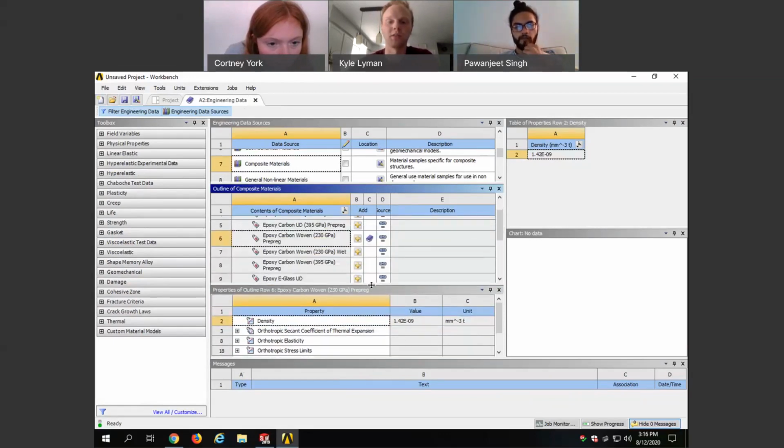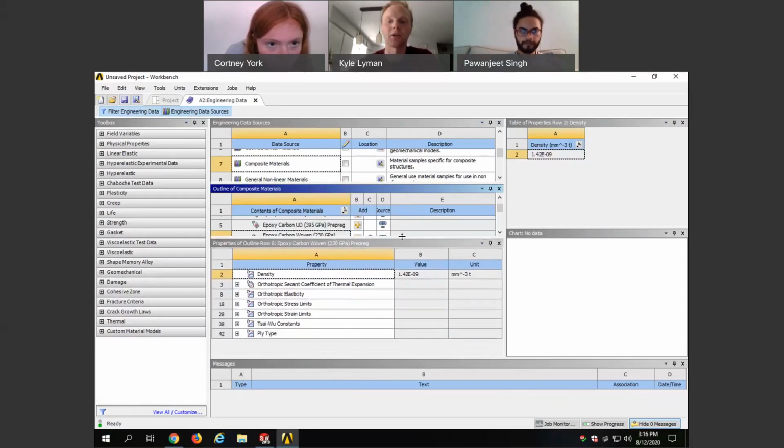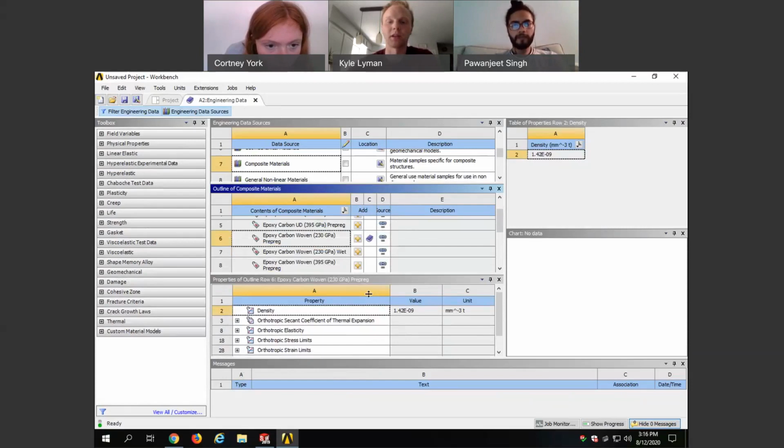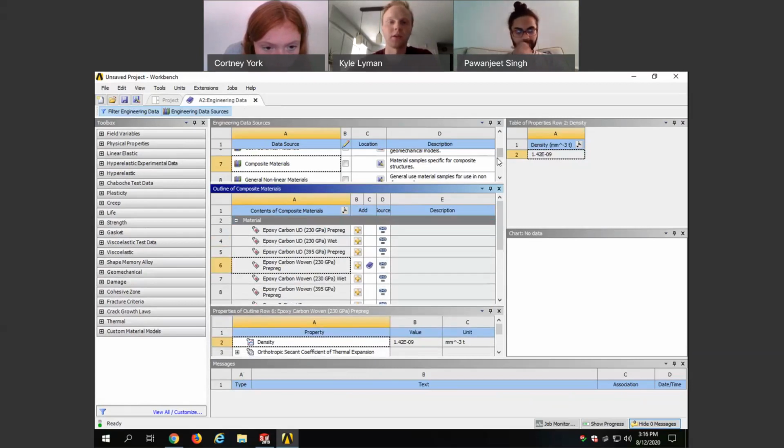We're just going to use the generic materials today. You can add custom carbon materials to reflect exactly what you're using, but that's a later tutorial thing. So we're going to save the project.